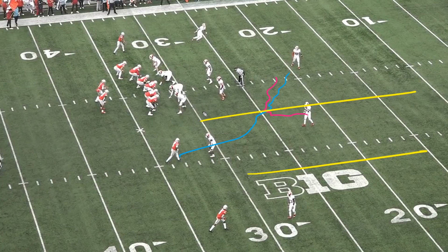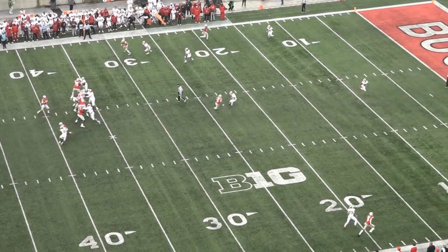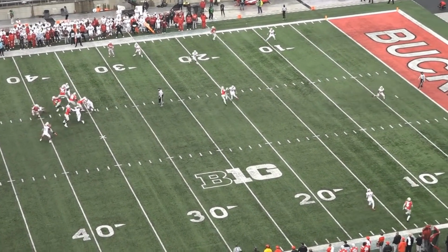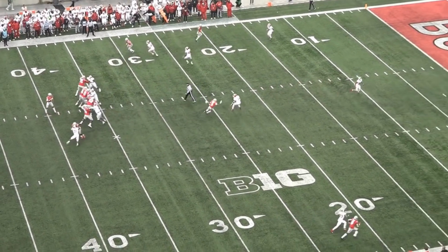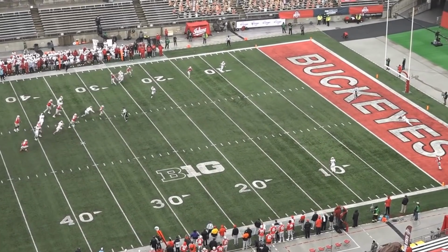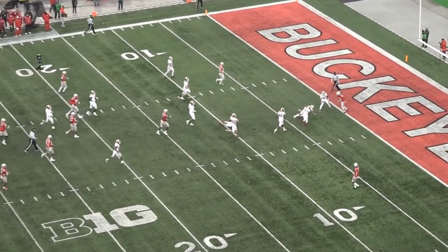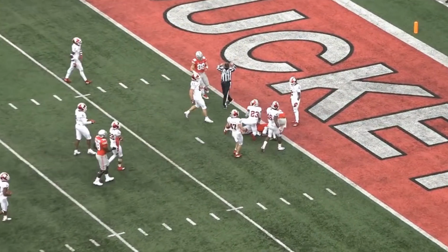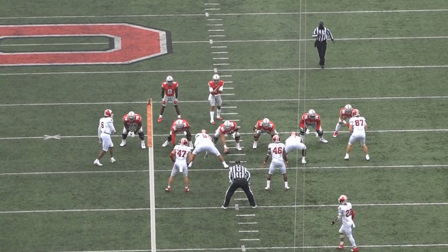So you're carrying any sort of vertical from the inside wide receivers. You're going to create these valleys in the defense. And when it's not there, it's not clean, you take off and run. There it is. And you can see that crosser trying to find some space. No. Now it's middle of the field, wide open. No one between the hashes. Get what you can get. Make a move. Trying to find the end zone. Love the effort. Lots to like right here. Again, people falling all over him.